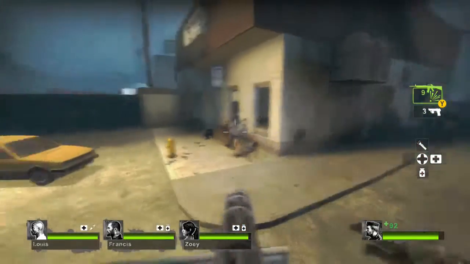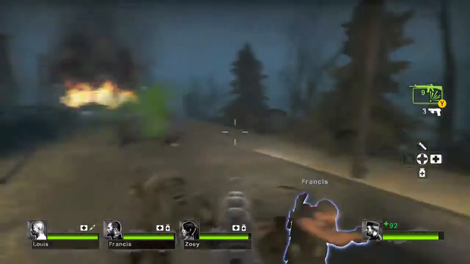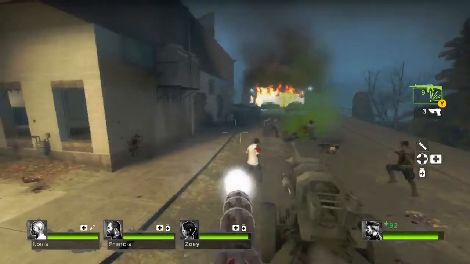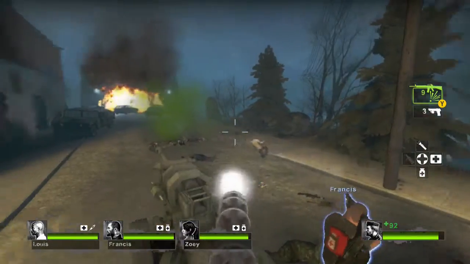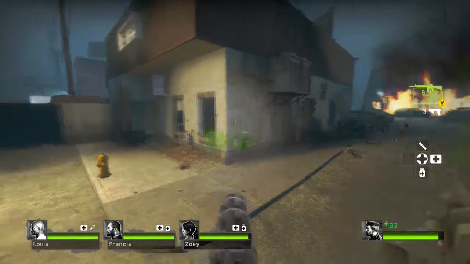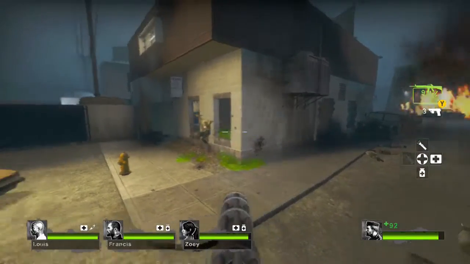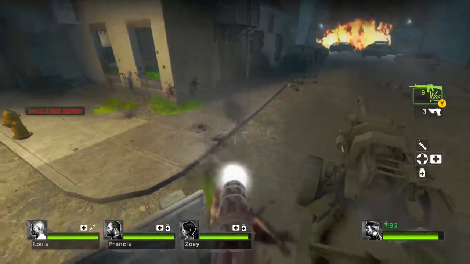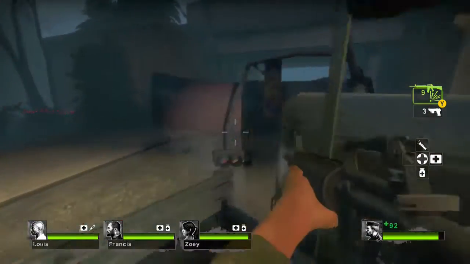So here's where you can take the minigun and just fire up and mow them all down with your machine gun. But that's the typical spray and play, what I just did there, aiming massively left or right and just hoping that you get something. I knew that Spitter was there, and Louis got the kill, not me, even though I aimed wide at him.